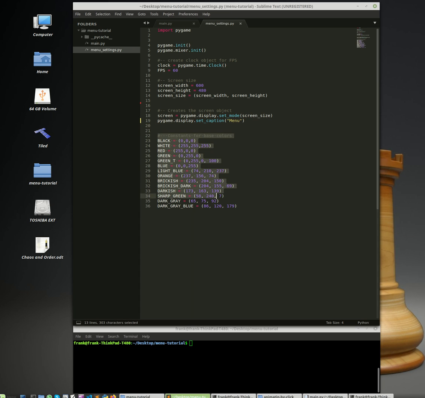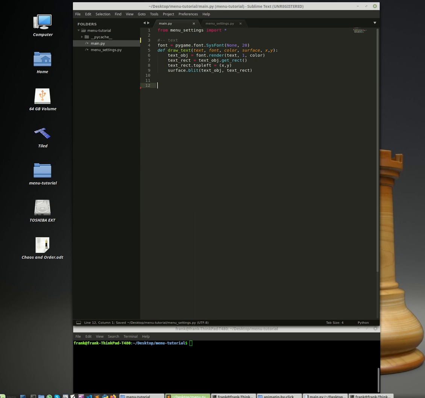And these are a bunch of colors, and you can find these numbers for any color you want with, for example, Google color picker. And in main menu and main.py, I'm importing everything from menu settings, and this small function here I'm going to use to write text on the screen.